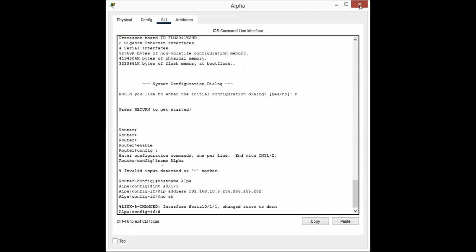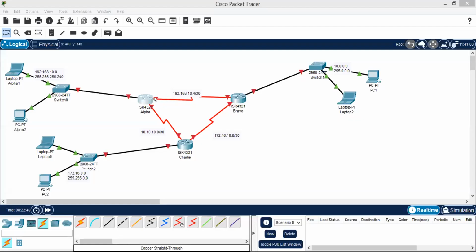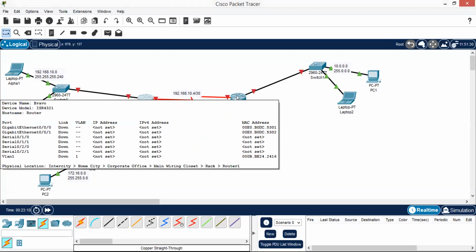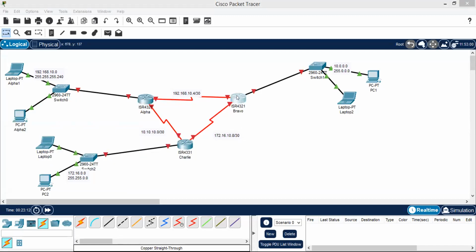Now, whatever you do at the Alpha level, you have to also do the same thing at the Bravo. So we are able to do this configuration at the Alpha. Are we following? Yes, sir. So the next thing you do at what? Bravo. So when you click on Bravo, Sir, can you hear me? Yeah, I can hear you.